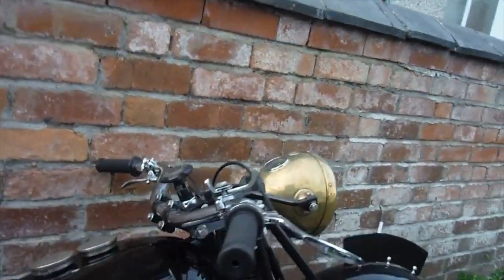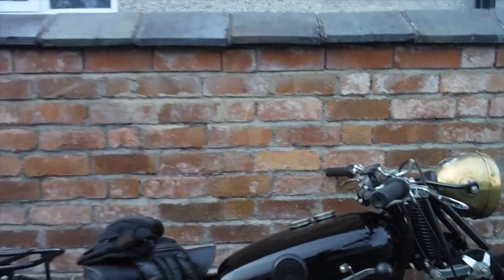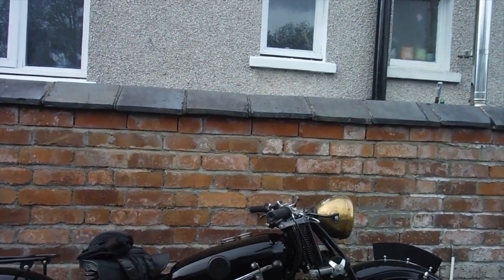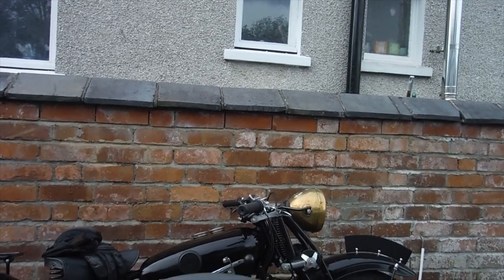I've worked on a few. It's not the oldest. They go back to 1926, I think, was the oldest, an AJS that I worked on. That was a lot smaller. This is actually, I think, the biggest capacity engine bike I've ever ridden at 1000cc.